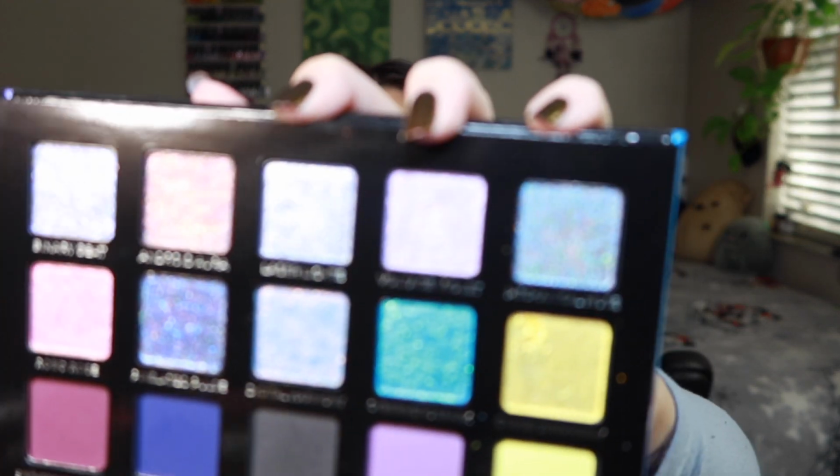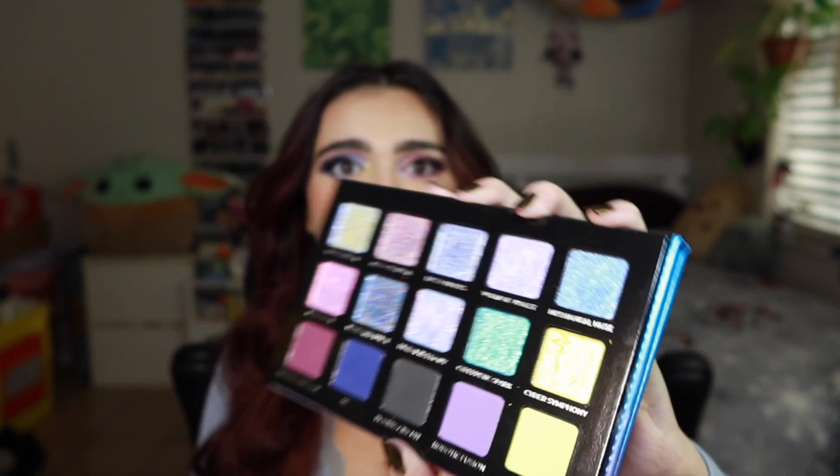I feel like you have to go into these shades with a light hand. I kind of jammed my brush into Cyber Symphony and I kind of dented it a little, so you really only need a light hand with these shimmers. These shimmers are all so unique, they're all so different, they shift so beautifully, and I really enjoyed the hollows. I feel like if you're buying this palette, it's probably because of the hollow shades, and they're very out there. I will say, wearing this out, you're gonna get a lot of attention, a lot of compliments on it because those hollow shades are just so freaking cool.